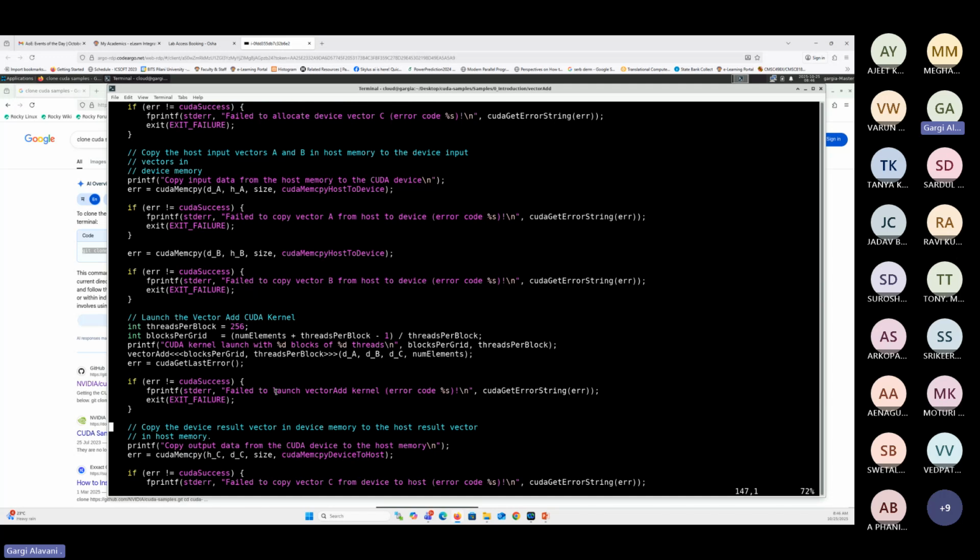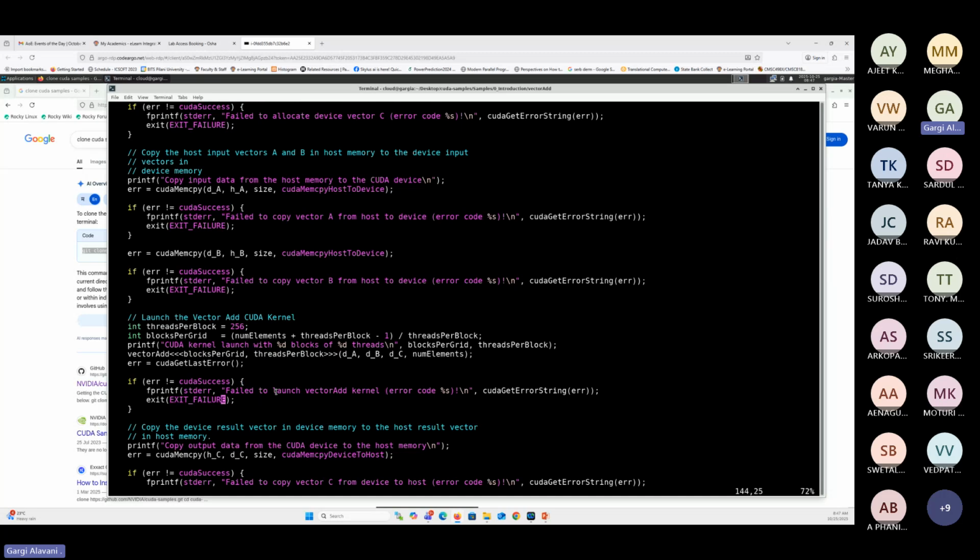So I think the earlier part is copying the data from host to device, and now here is where we are launching the kernel. The threads per block are 256, blocks per grid are calculated here. Then we launch our vector addition kernel.